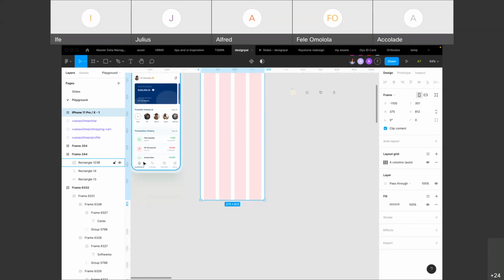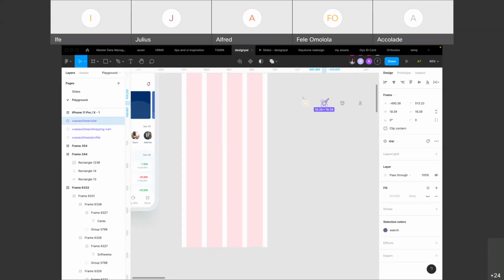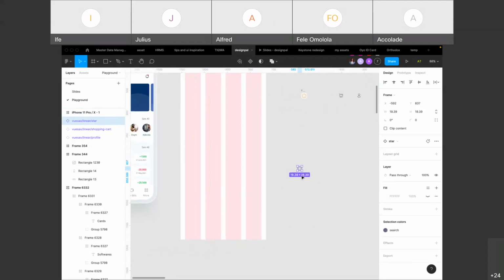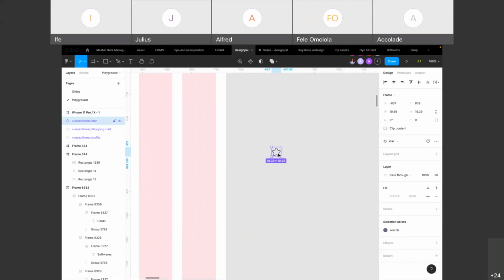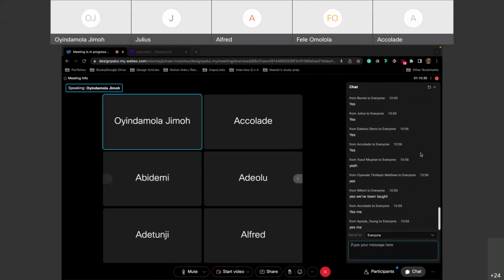Before you see this kind of thing, there's a whole lot that was put into this, right? So let me start with one. Let's say, for example, this is an icon. You know, I said something about an icon, right? Okay, so let me ask a question. Is there anyone familiar with components on Figma? Maybe they've taught you guys on components or something. Please, I need your response so we can move faster. Yes, ma, we've been taught components. What about auto layouts? Yes. All right, so it'll be easy for us to start this class.